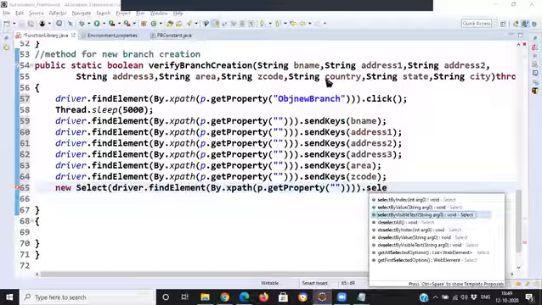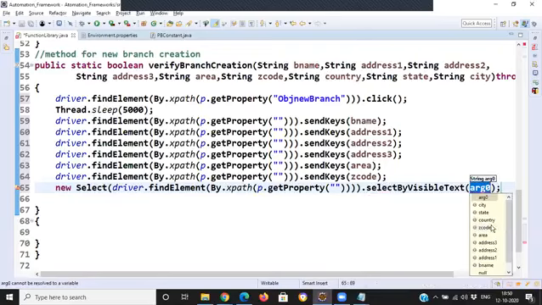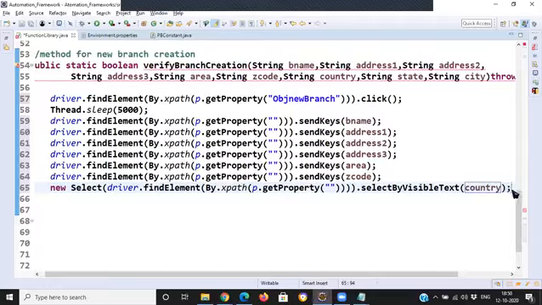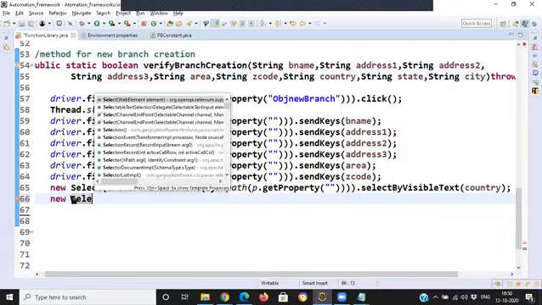Why? Because look at the arguments, what we defined here. String type, all are string type. If you're defining argument as integer type, then you're eligible to select index. Understood, all of you? So it all depends upon the argument. Here we have to go compulsorily with visible text, for country. Why can't we go with value, sir? Because it is also string. Maybe it is not having value type, we'll get a problem. Value is not mandatory. Go with get text only.